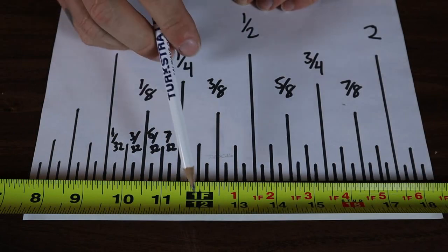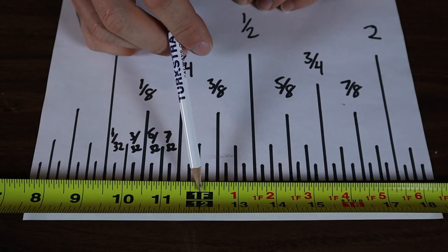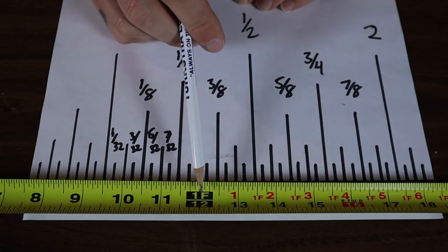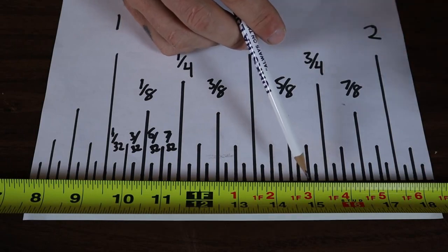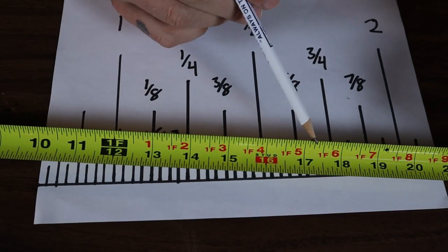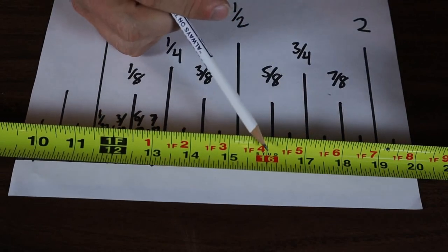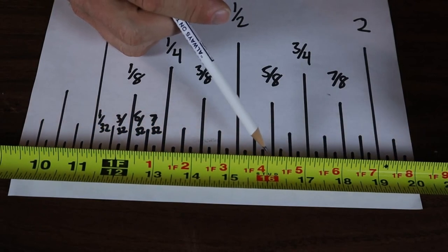Dealing with Imperial, there are going to be 12 inches in one foot. All the way up to one foot — marked here on the tape — is 12 inches. On this tape it actually gives you the number of inches past that foot, which is kind of nice: 12 foot 1, 12 foot 2, 12 foot 3 — marked right on the tape. A lot of tapes will also have a number like 16, and then 32 sixteen inches later. Those marks are for marking studs every 16 inches. If you're just doing general measuring, don't pay too much attention to those.